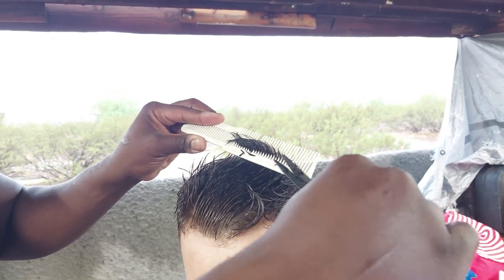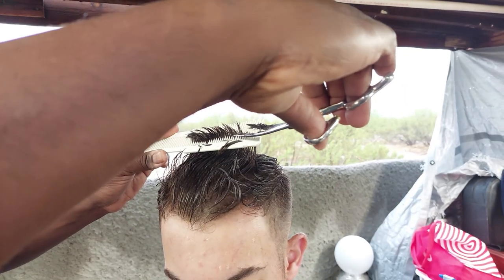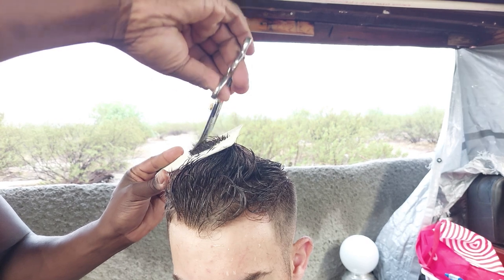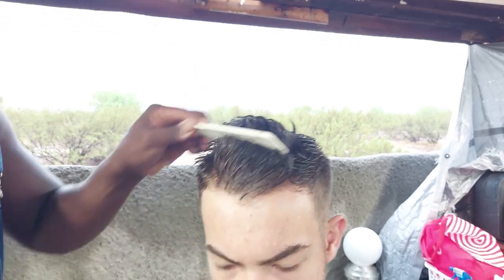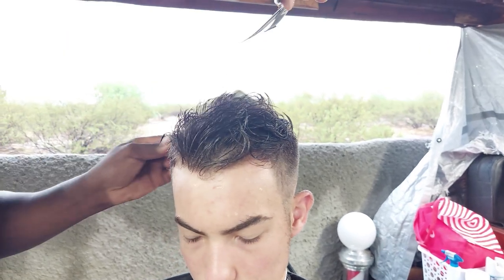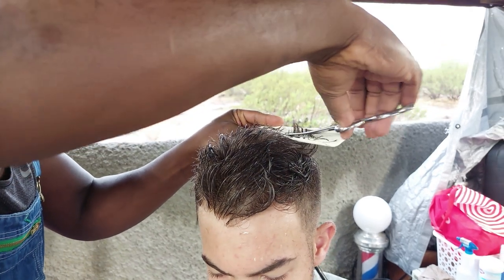Lift up, see that? That's your guide, and you cut that excess. That's your guide, trim the excess. Trim the excess. Keep going back until you get all the way to the crown.